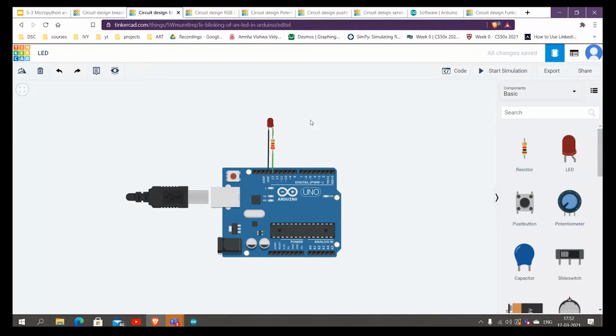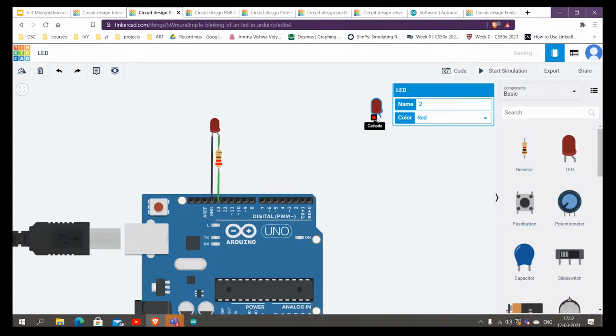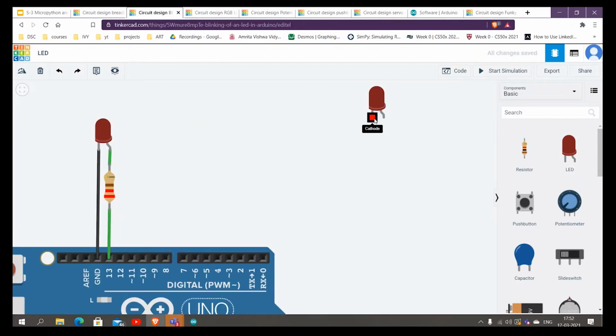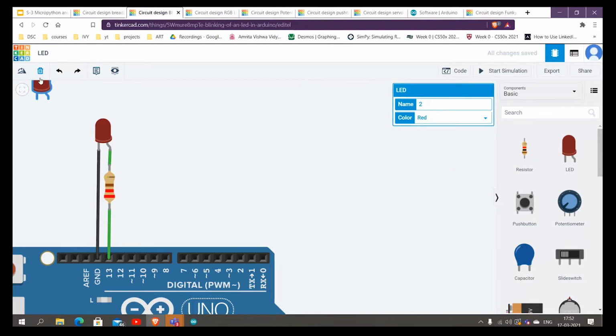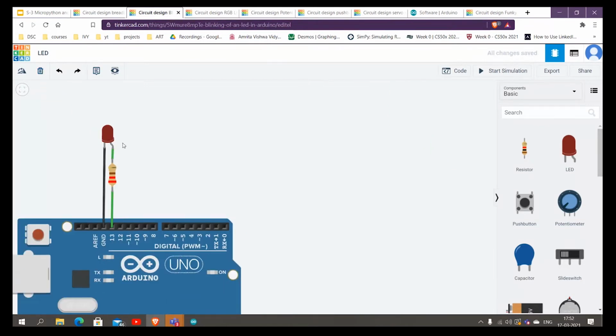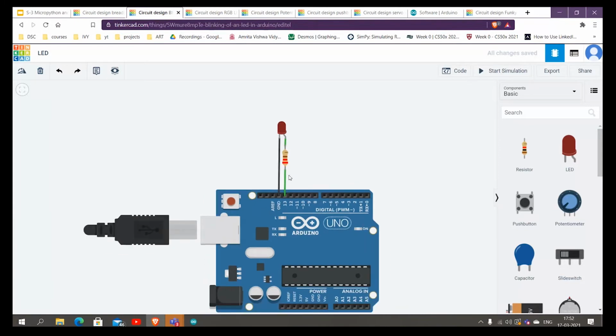These are the LED legs. I'll show it to you here. So these are the legs of the LED, and here we have connected them. The negative, that is the cathode, is always connected to the ground, and the anode we generally connect to a certain pin where we can get an input. Here the cathode is connected to the ground and the anode is connected to pin 13.